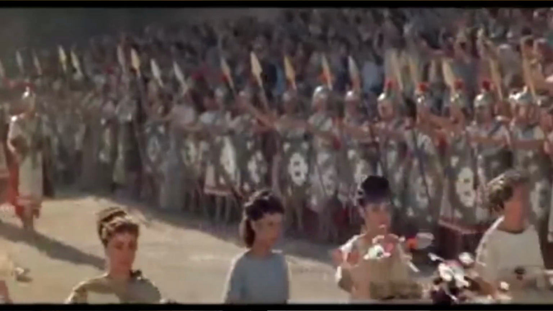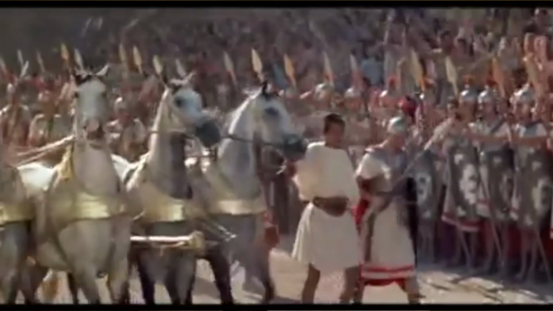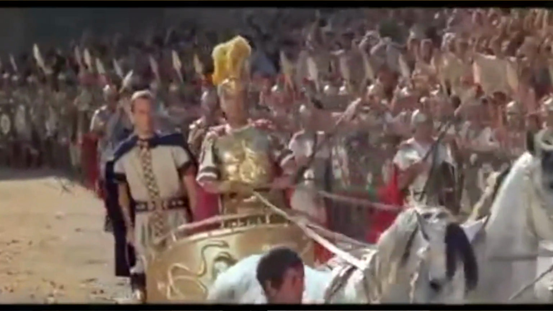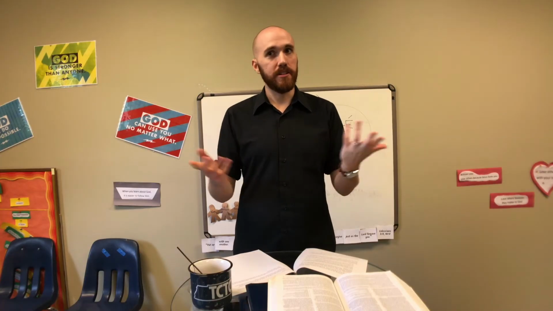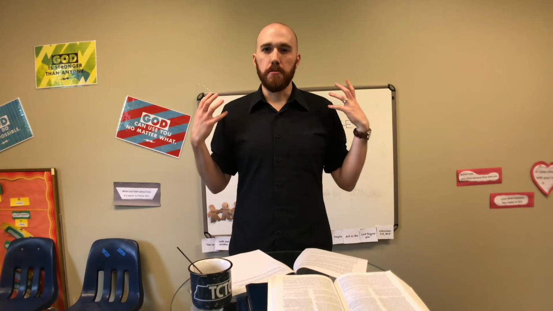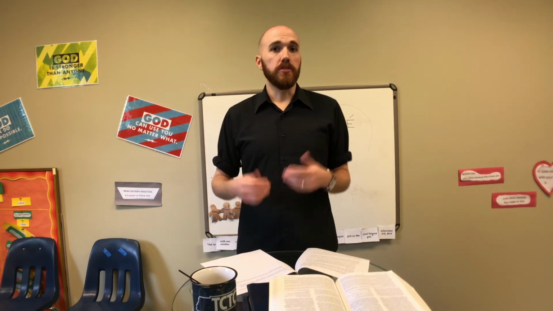And if there was one specific enemy that they defeated, like a particularly fierce Gaulish warlord or something, he would be singled out for extra mocking. He'd be covered in chains, they'd make him wear funny clothes, or maybe they'd parade him around naked, they'd jeer him, they'd put fake crowns on his head, sort of like what they did to Jesus. The crowds would throw fruit at him, everybody would be yelling at him and spitting at him. It was just this huge mockery of what had been defeated. And this parade and the mocking of the enemy that came along with it was called a triumph.